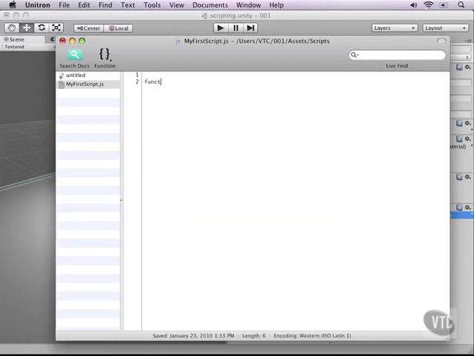When I type function, you will notice that the word will change in a different color. And then I can name my function my first function. After that, I use these same brackets again, and then I have defined my function. Now here's a couple things to note. Your function ends with these brackets, and then these define the code that consists of this function. Let me explain to you what I mean.